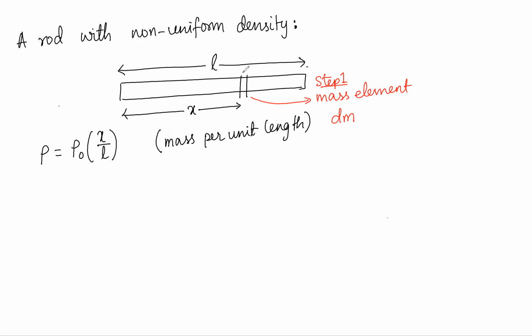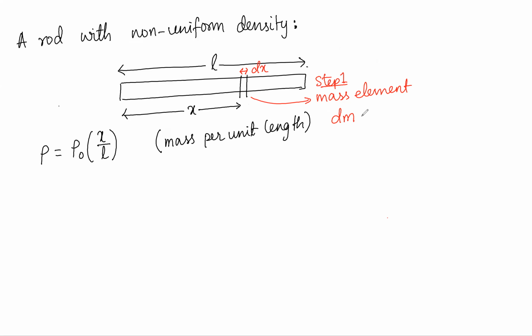What is the size of this element? This is dx. Why is it dx? If you add small parts like this, you will get the entire length of the rod. x is going to increase. If you add this element, x is going to come till here. You add another element, x increases again. So each element changes x. That is why the size of the element is dx.